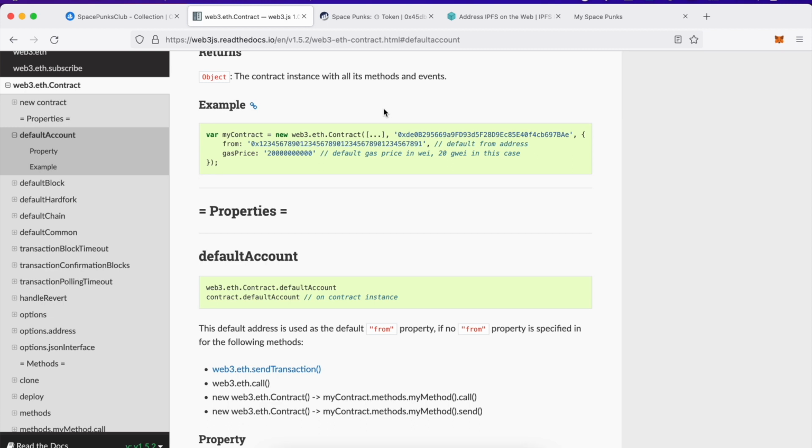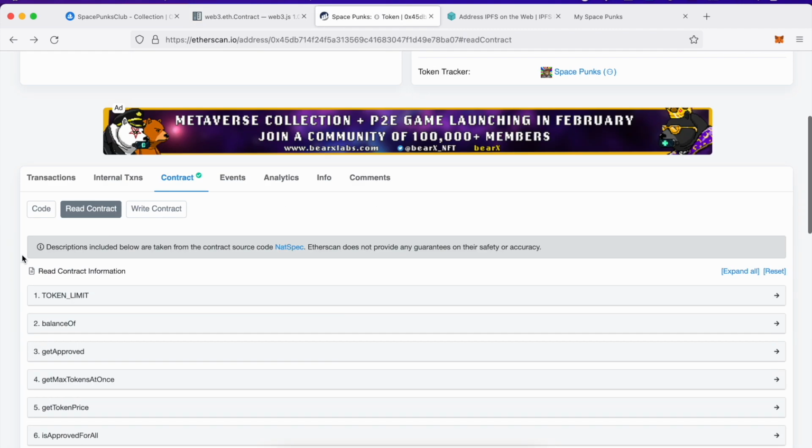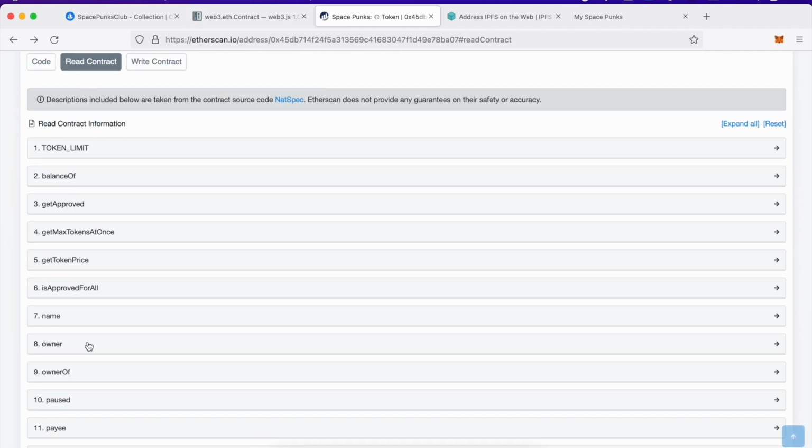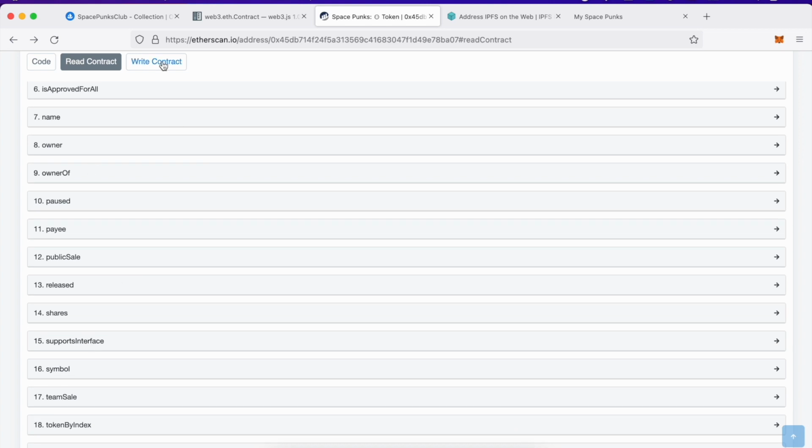The functionality that we're interested in is simply calling some of the methods inside the contract. So we're not going to be using any of the write methods. We're not going to be submitting transactions that alter the state of the contract on the blockchain, which means for the purposes of this video, for the scope of this web page, you don't have to spend any gas. We're just going to be reading the data that's already on the blockchain.